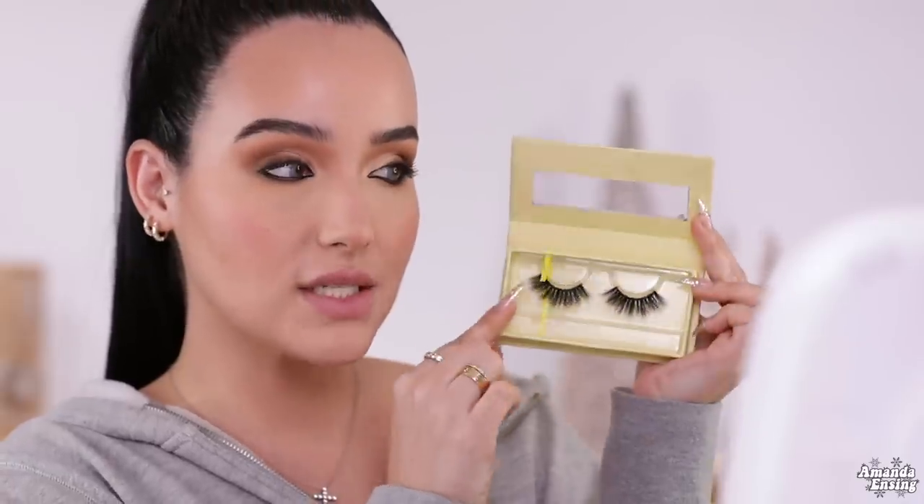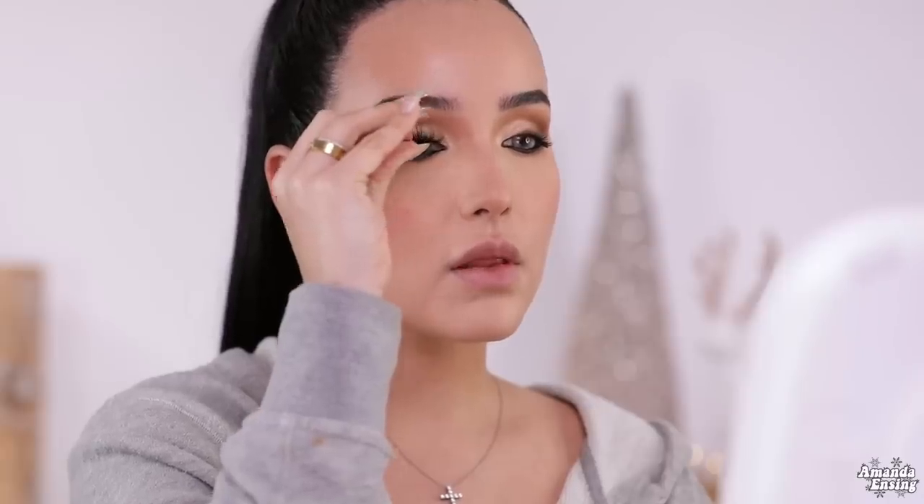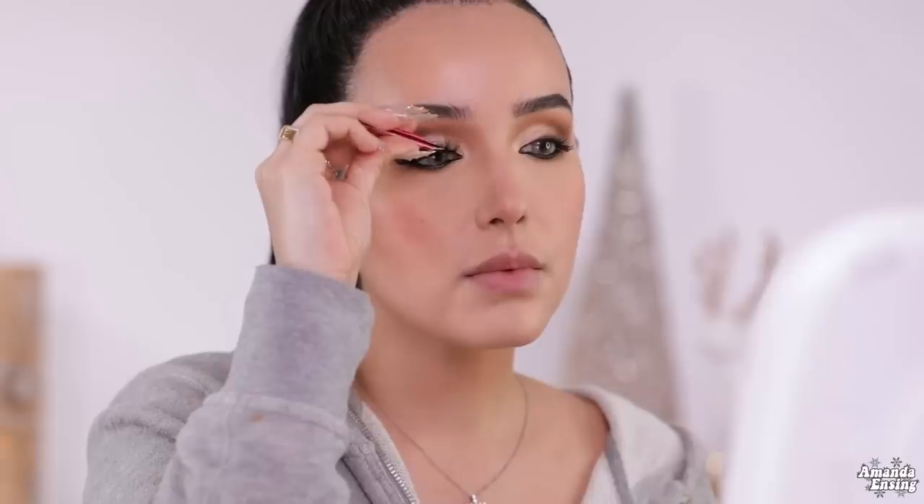Now I'm going to add mascara. I already curled my lashes before this. I'm going to use the Boss Babe Lashes from Lash Bar today — they're so good. I've been wearing them a lot and I'm getting a lot of questions whenever I do wear them. I need to get some new lash glue — I'm going to use House of Lashes today, I'm scraping the bottle. If anyone has any recommendations for lash glue, let me know. I definitely have to use latex free because I'm allergic to latex.